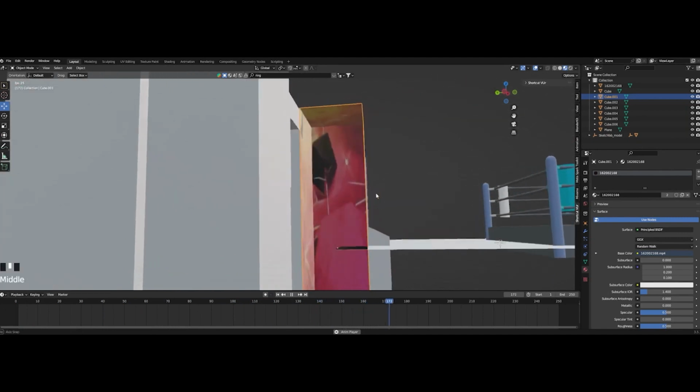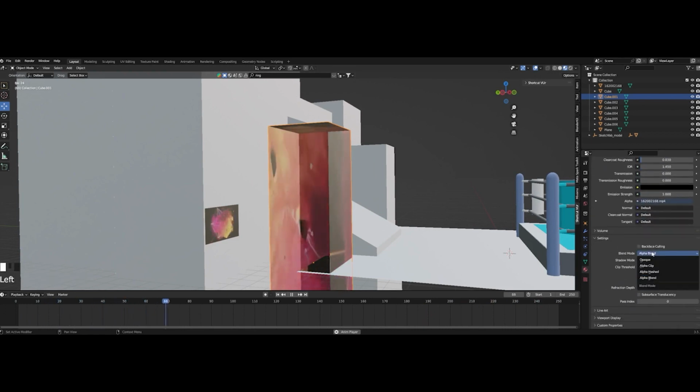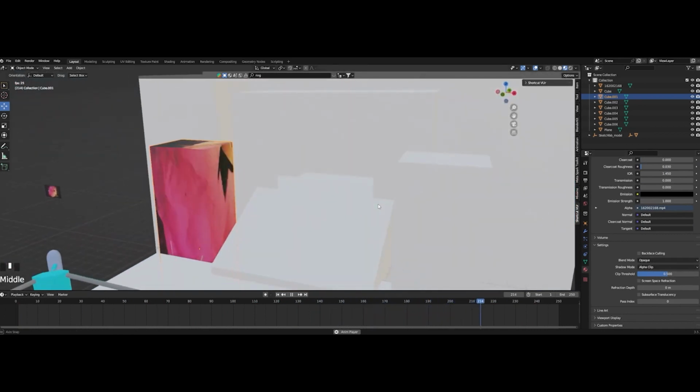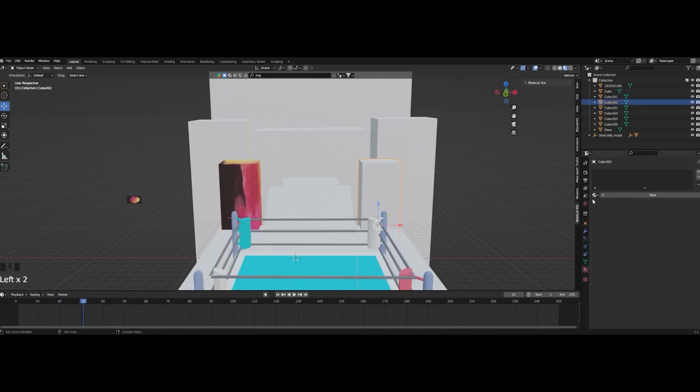And there's some issues right here, and I think this is because of the way the blend is set. So if I go in and put it to opaque and alpha clip, now it's just surrounding the full thing. See, I just learned something and figured something out myself right now during this live tutorial.